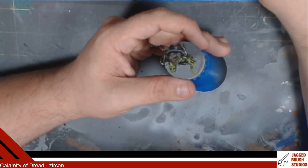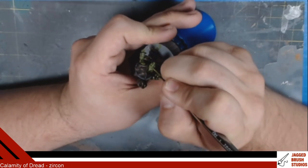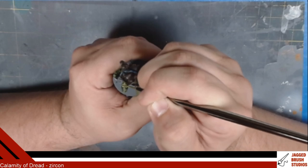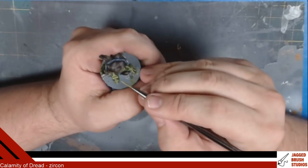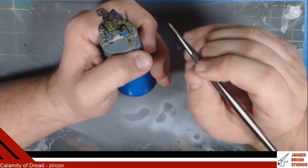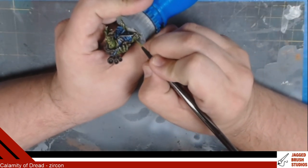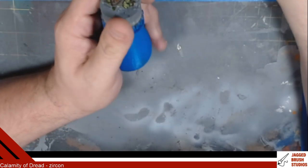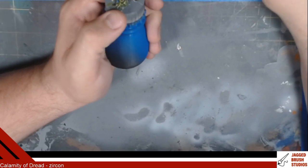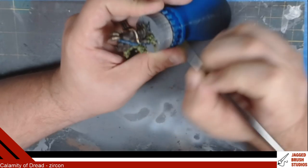Some pure Witch's Brew for some of these extreme highlights up here on top. We're getting close to being done with the skin tones though, and then we will move on to the shell and a couple other areas and we'll be done. Pick out some other extreme highlights here. Some of the toe ridges, some of the heel areas on the outside. Oh, I forgot to completely do the tail, so we'll get that in just a minute here. We finish with this color, we'll have to come back and do it.